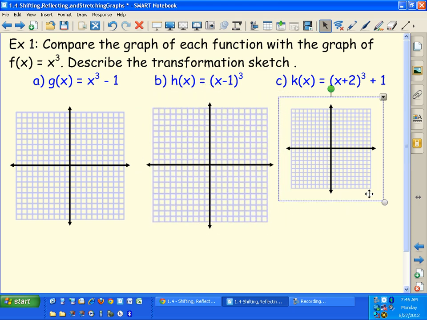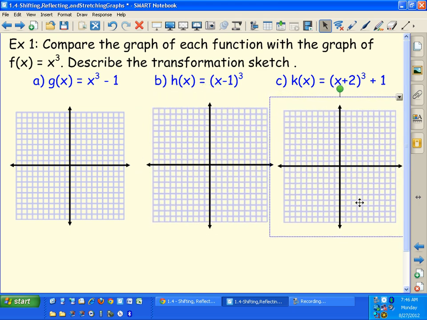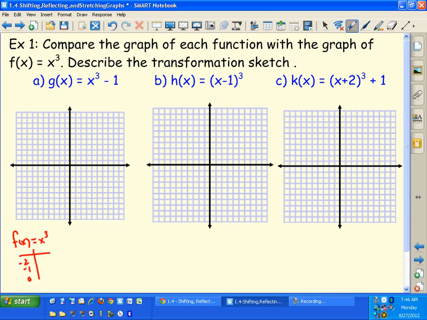So on all of these, first thing I'm going to do is graph the cubic function since we're used to it. So this is f of x equals x cubed, and remember we just did this with -2, -1, 0, 1, and 2, which gave me -8, -1, 0, 1, and 8. So plugging in those, I'm going to get my parent function first on all of them. See if I can hit these actual points, but close enough. And over here, same deal, because we're going to compare them to the original graph.